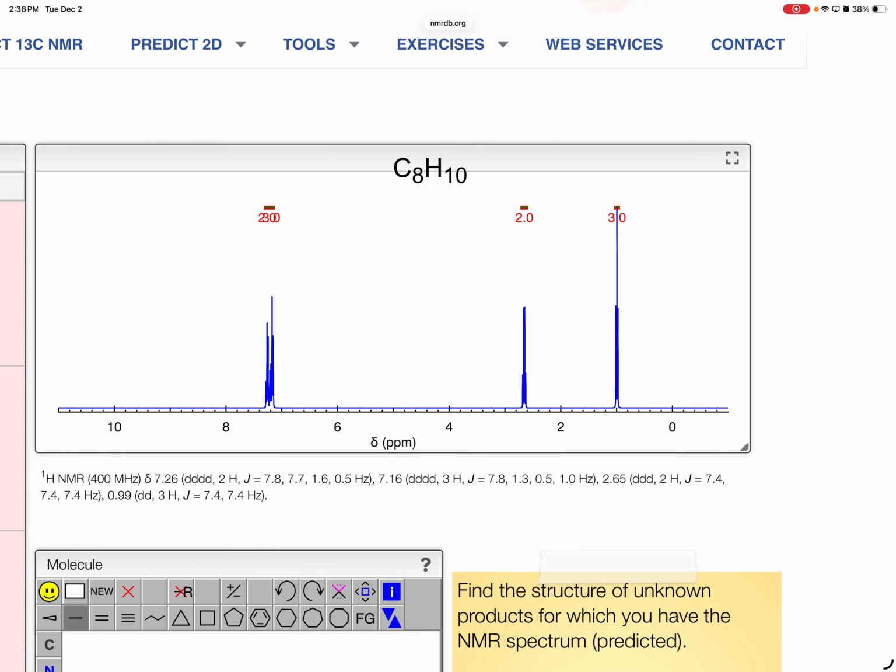Okay. And there's also some practice problems for IR in that handout. So if you want some additional practice with deciphering IR, please use that. Okay? And notice here that you see these splitting patterns for the benzenes. They're very complex. They're like quartet of doublets. And remember those complex splittings? I told you guys you don't have to really know them to decipher a structure like this. Okay? So you always think about some shortcuts you can take.